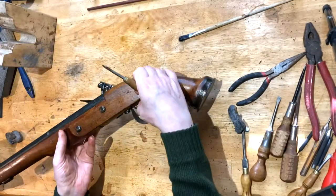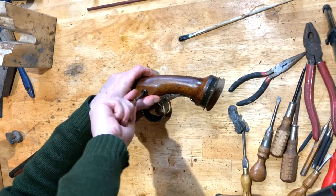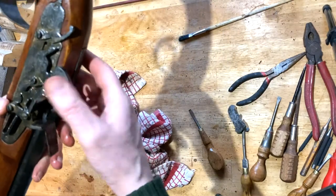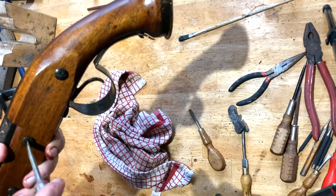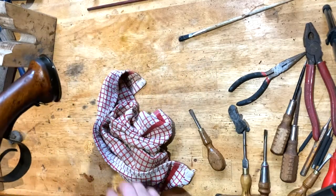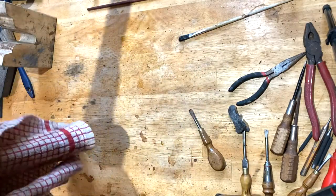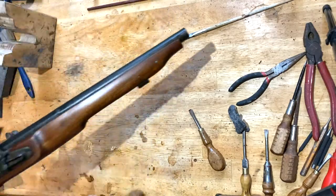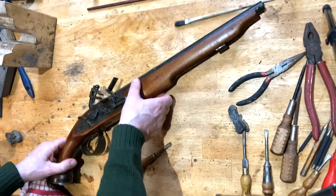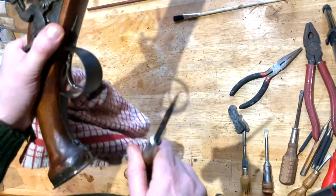Oops. It's always a little bit harder to do because you're doing it for the camera. There you go, it's flush. See, it's just slightly lower than flush. So that's fine. I always tighten them up anyway after the event, but you just got to ease them in. Otherwise it rocks, because the inlet is never that perfect. Okay, so quick wipe. When I say a quick wipe, I'm not looking to remove all that lovely patina that we've created just yet. So there's your second gun. A bit of a tap in there. It's going to need a little bit more effort. Okay.